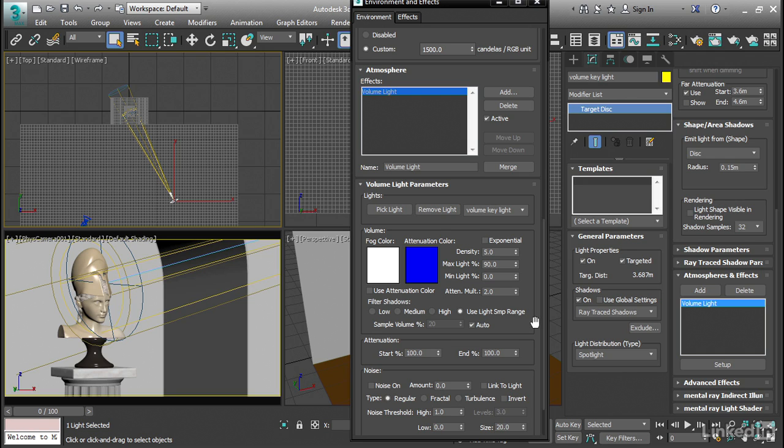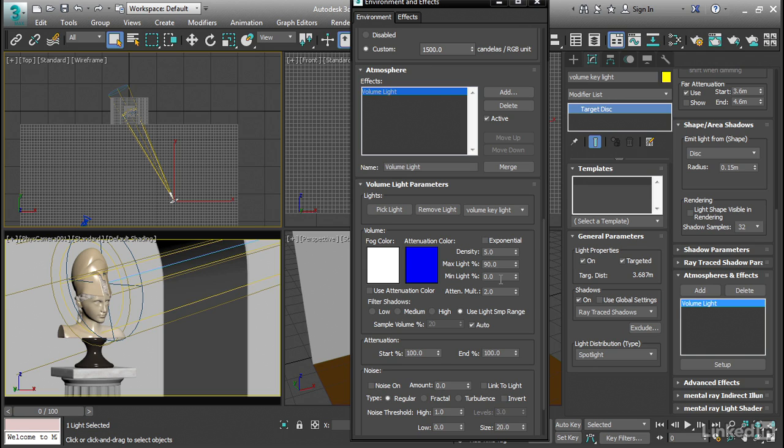These default values are actually going to work for us pretty well. The density is the thickness of the fog. Max light and min light refer to the brightness of the fog. Where the light is its brightest, we will use a brightness of 90% for the fog. And where the light is dimmest, we will use a fog value of 0. And it's very important that this value, min light percent, be 0. If it has a non-zero value, then your whole frame will fill up with fog.